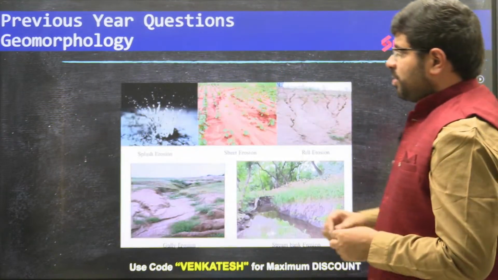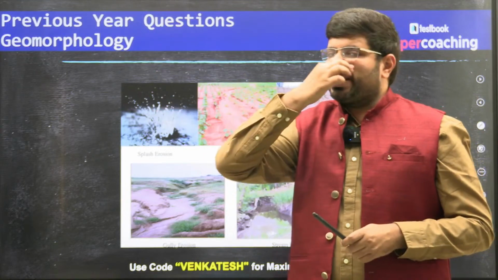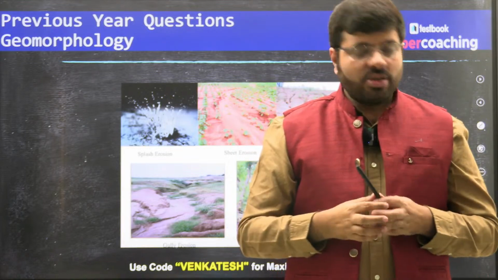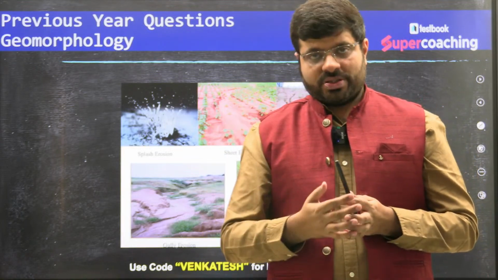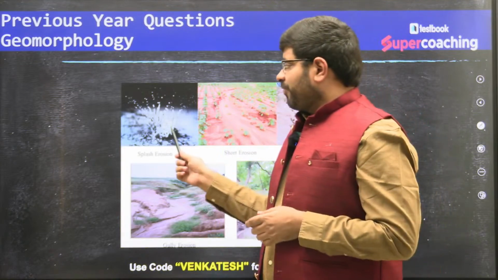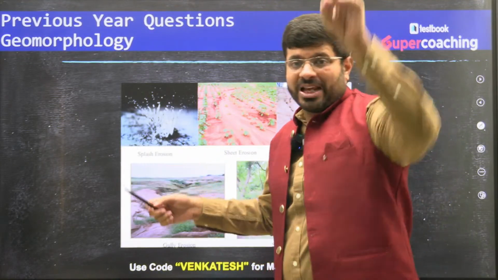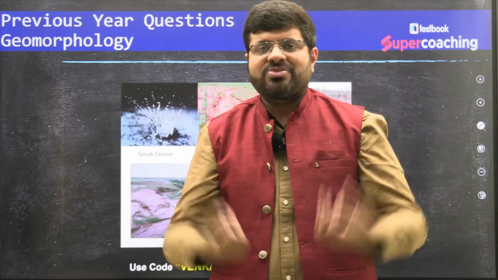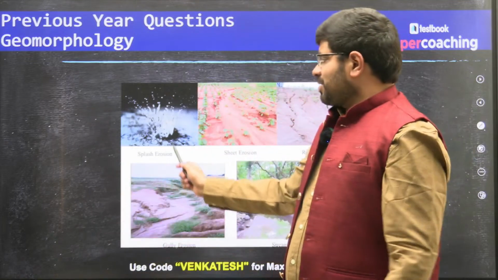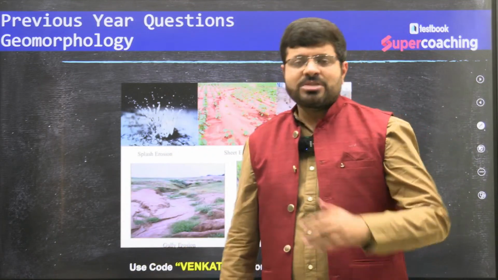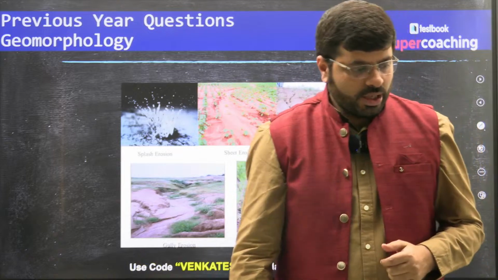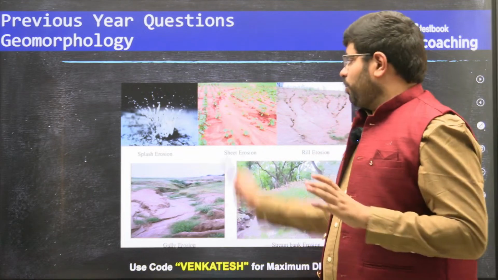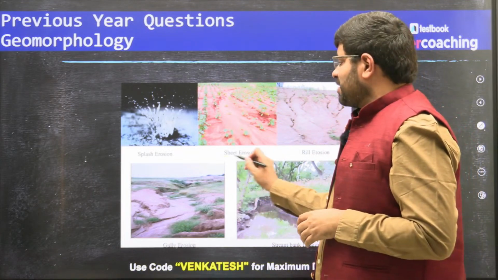If you see this, when there is more rainfall, when there is a sudden outburst of flash flood or rainfall, through the cloud bursts, the first thing you observe is the raindrops splashing the earth. As the rainfall is splashing the earth, the particles will be disturbed. That is what is called splash erosion. Then that splash erosion over a period of time will cause the top layer to be eroded. That is what we call sheet erosion.